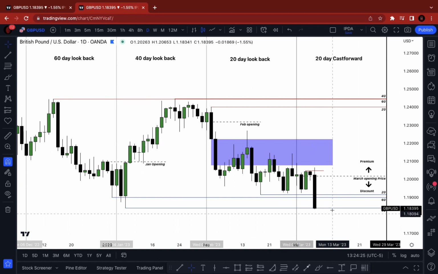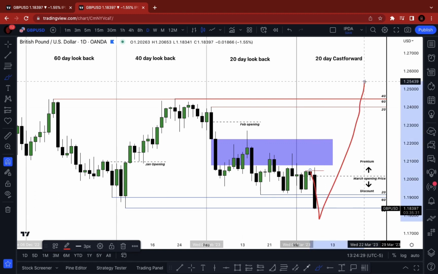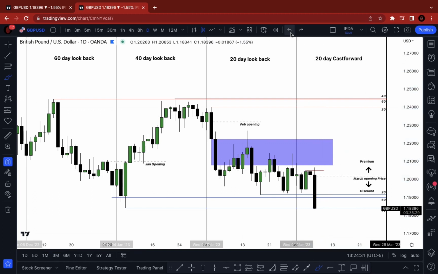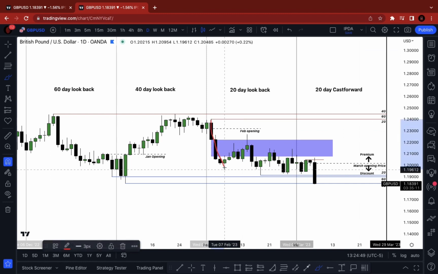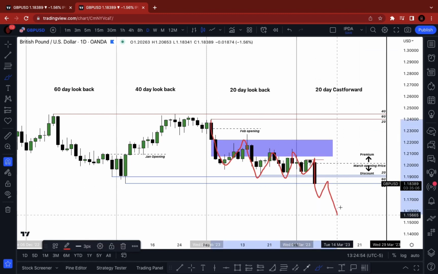Now, does that mean after they take out the sell side, price comes down and then runs back up here? No, that does not ultimately mean that. Unless price action shows you that. If they're leaving the fingerprints behind for you to tell you, okay, there's a market structure shift, now price is going to go to the upside because now we've taken out sell side liquidity, open float for the month. This market could continue to trend down, right? Continue to keep going down, up, down, and keep doing this.